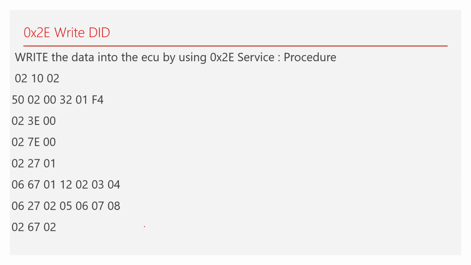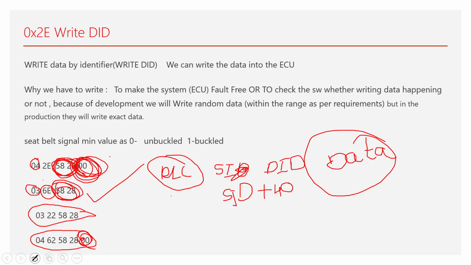So if you write more than 8 bytes of data, we have to follow the single frame. This feature is for more than 8 bytes. While writing, if we didn't have a single frame, the ECU will automatically start with the first frame. Whatever you observed here is the single frame data. So these all come under the single frame format.